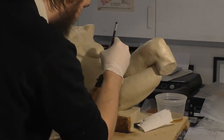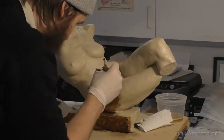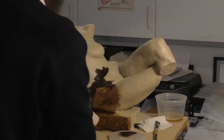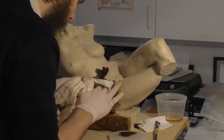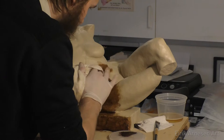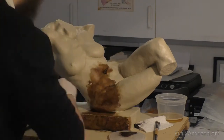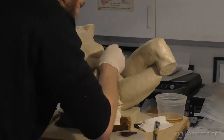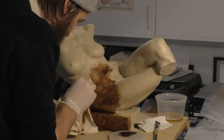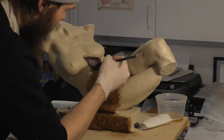But you know, it is what it is. In some of the deep creases where the rag won't reach, I'll use a soft brush to soften the edge and blend the darkest darks into the rest of the piece. This helps give it a soft transition while keeping the recesses dark. In retrospect I think I should have rubbed off a bit more of the burnt umber as well — the whole thing turned out a bit too dark. But it's a learning experience, so I'll keep this in mind for next time.